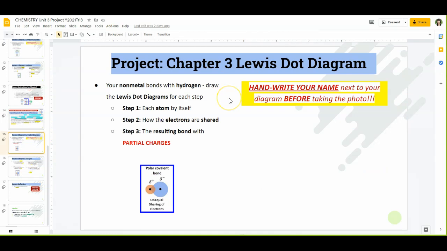Okay, so for slide number 15, you need to go ahead and draw the Lewis dot diagram. This Lewis dot diagram is actually very similar to the one for nonpolar Lewis dot diagrams, the ones that we did with the two identical nonmetals on slide 11. However, this time you do need to show the actual partial charges, because remember, one of them is more electronegative, making it slightly negative. One is less electronegative, making it slightly positive. So you'll draw this on a piece of paper, take a picture, and then make sure you insert that picture here. Okay, so let me show you what this looks like.